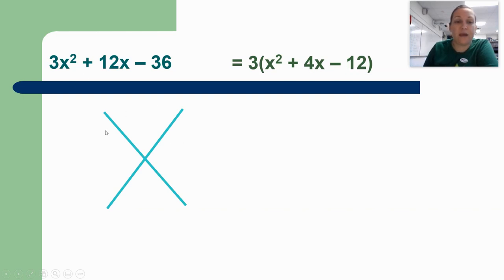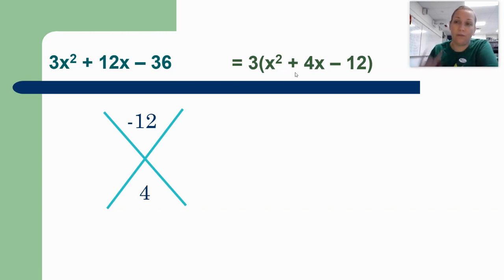If I went straight to the X with the original problem, I'd have to do 3 times negative 36 and put that on top. And that's going to be a really big number, like in the hundreds. By factoring out my 3, I now have very nice small numbers. In fact, I don't even have a number in front of my x squared anymore because we're not going to count the GCF as a number because it's on the outside of the parentheses. So now for my x, I'm going to do the negative 12 on top and the 4 on the bottom.